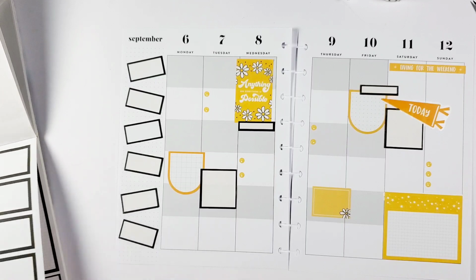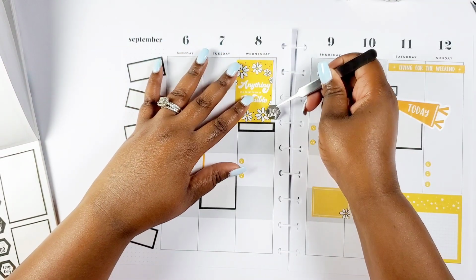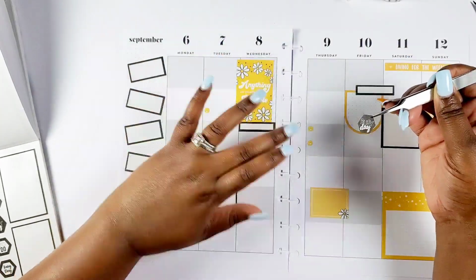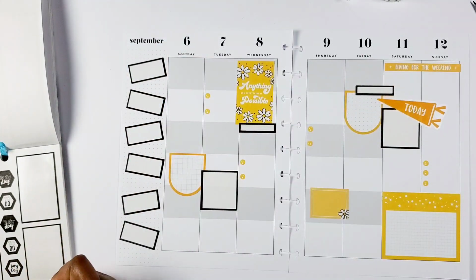Okay, so I think I sprinkled in some more yellow into the spread. It's coming together, y'all. It's coming together. I'm just really excited to be using something different, and I'm glad to bring it to the channel and show you guys how I would decorate a color block. And hopefully you guys can get some tips and tricks if you actually use this layout.